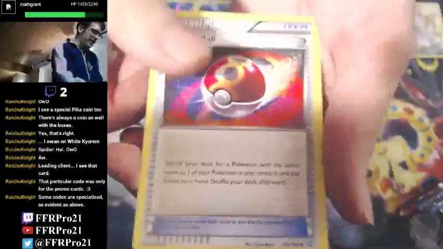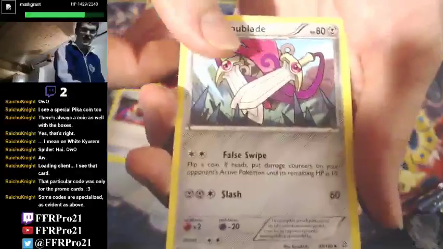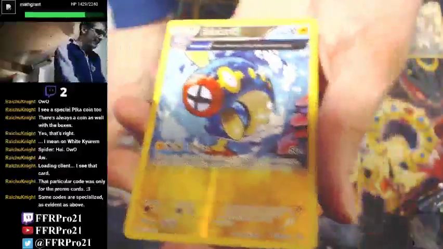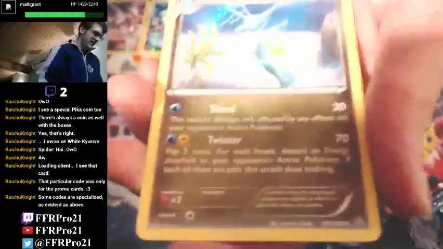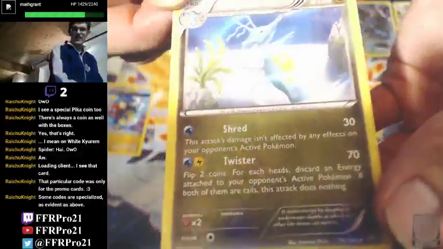Yeah, I figured that certain codes would only give out promo cards and stuff. Oh, we're starting with a reverse rare, Electric Ancient Traits. So, very nice start there. And we have a Kingdra for our first regular rare card.